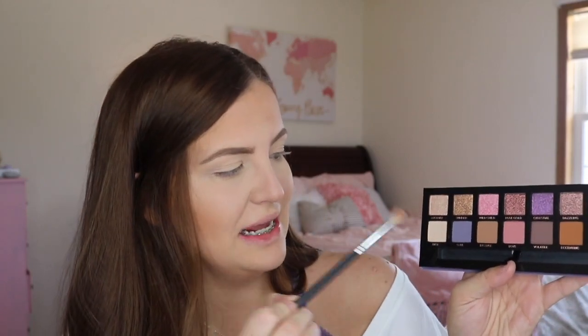Okay, so for my base, can you guess what I'm going to go on with? Base. I'm just going to put that all over my lid. It's a little light, but that's okay. Okay, and I will say right off the bat, it's a lot of kickback, and I'm barely touching the pan. I don't know if you can see, but it's very kickbacky, which is a big deal to some people. It's not a breaking point for me. I'm not going to be like, oh, I hate this palette because of that, but obviously you go through product faster when there's that much kickback.